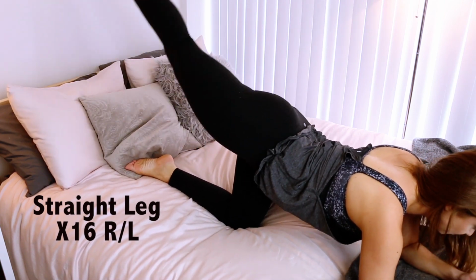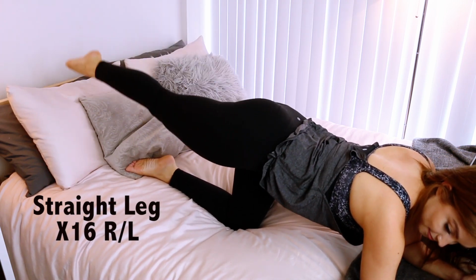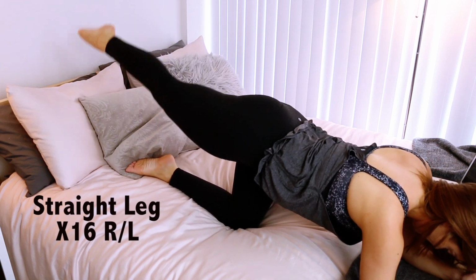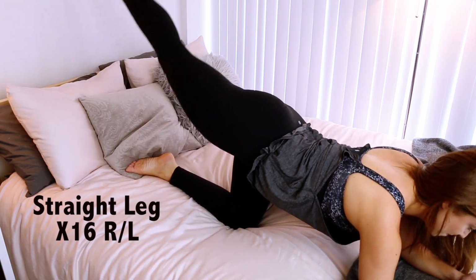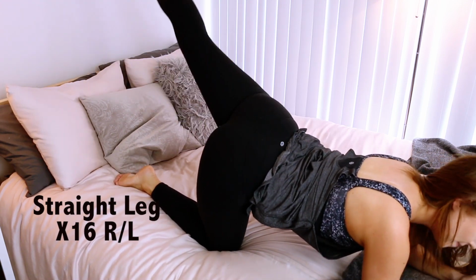Perfect placement of the pillow there. And I'm keeping that leg straight and I'm just lifting that booty, lifting that leg in the air. So touching the pillow and tapping it up. I'm going to do 16 of these. Repeat that on the left as well for 16.